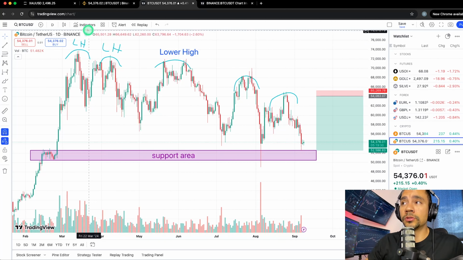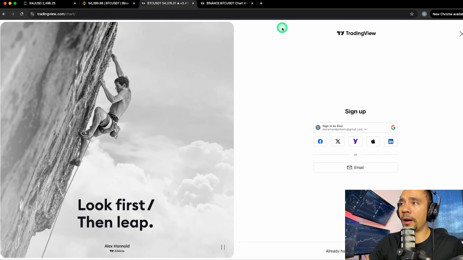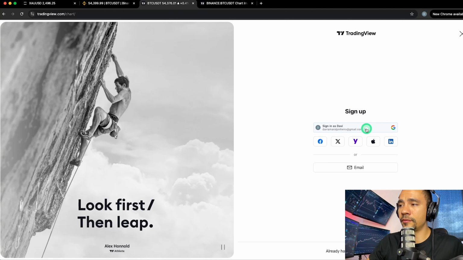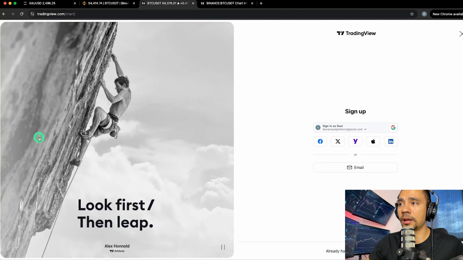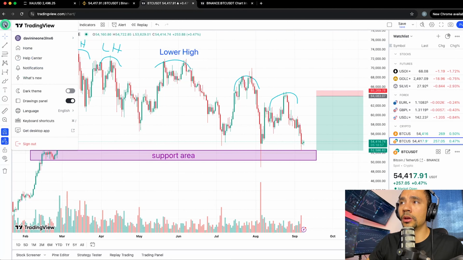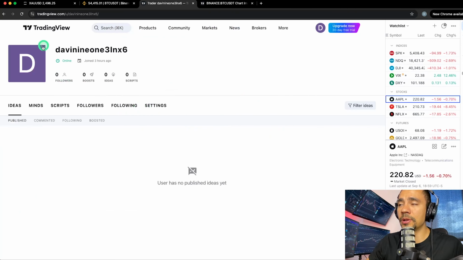Let's log in right now so I can use some indicators and also explain you guys a few other features. Good timing. So right now, another ad of them saying join for free. So let's click here, join for free. And then it's going to pop up this window where you need to sign up, and I already have a Google account here connected, so you can just connect directly with your Google email. So I'm just gonna click here, and then right now you can see I have my account connected, and you can see my profile.